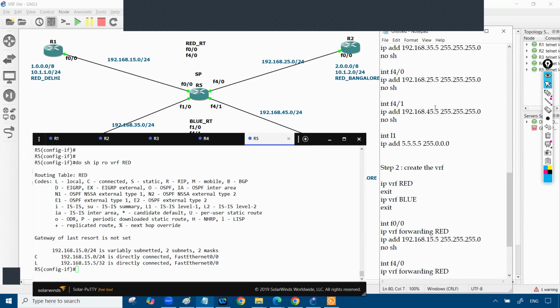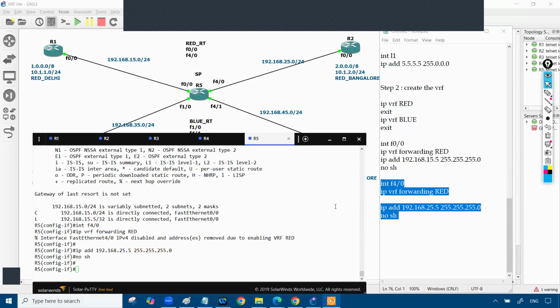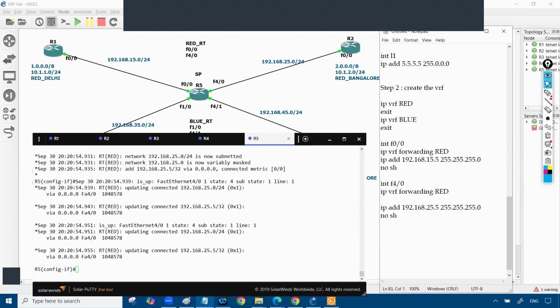Maybe at that time I configured the wrong IP. That's fine. Anyway, it will remove the IP addressing. That's done. Same thing, I'm going to move to interface 1/0. You can also use the range keyword if you want, so that you can convert the two ports into the VRF in a single shot. But I'm doing it the normal way right now.